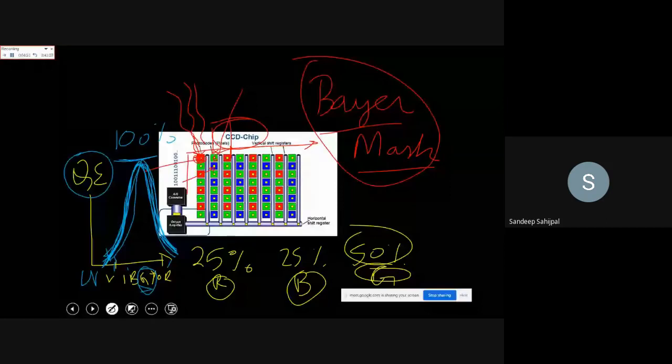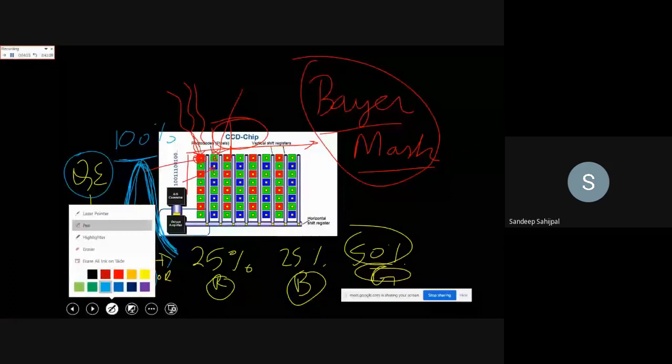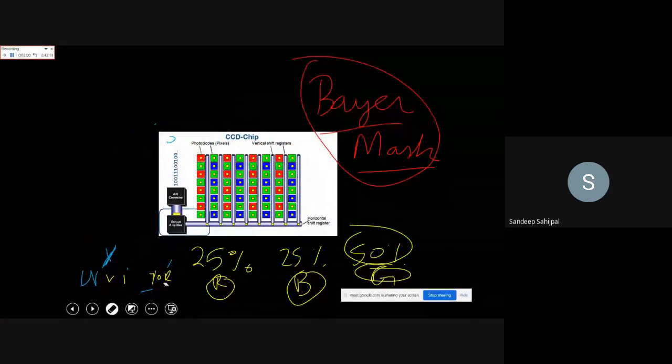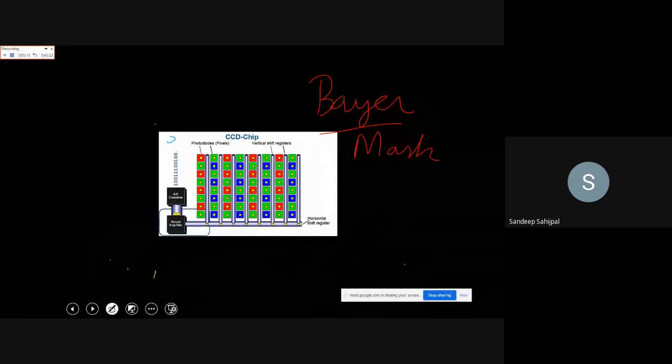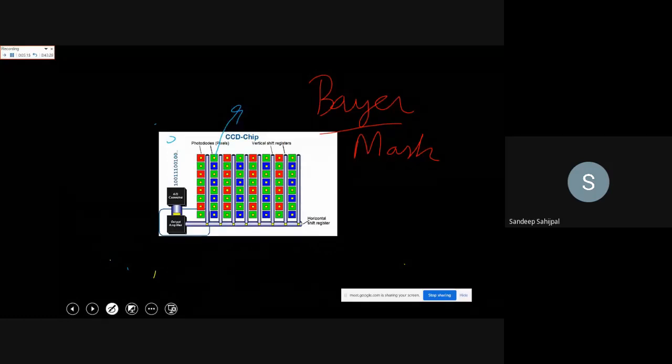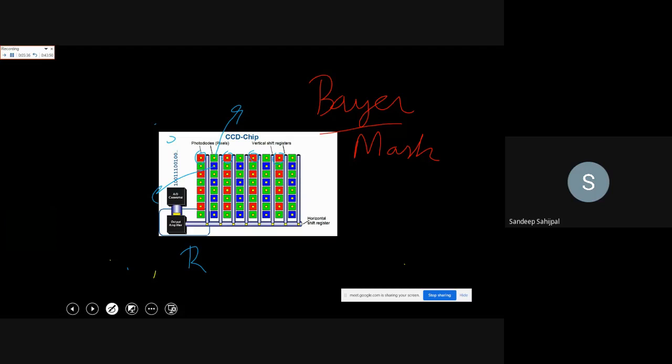Now, coming back to our discussion here. We use a Bayer mask to get a visual, color image. Now you can ask: you have masked the alternate pixels, so the information is missing in this manner. For instance, the information of red is missing in the green one and in the blue one. But then there is an interesting thing here. Once you digitize this image, you get one red image where you pick up the image from the red pixels. Each one of them is addressed properly; there is a computer address given to them. Then there is a green image where you pick up the green pixels. Then there is a blue image: three separate images.